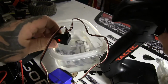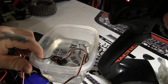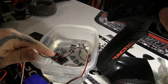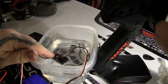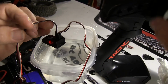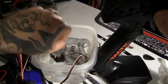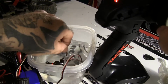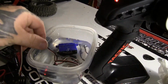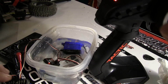And I've got a tub of water right here. I got the receiver fully submerged. Pull it out, submerge it again, splash it around, and since that's a waterproof servo, throw it in there.